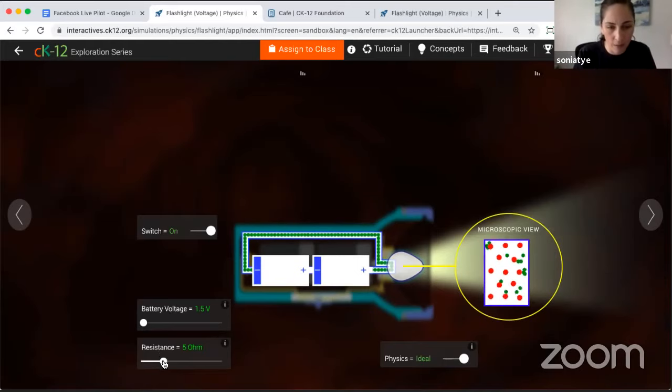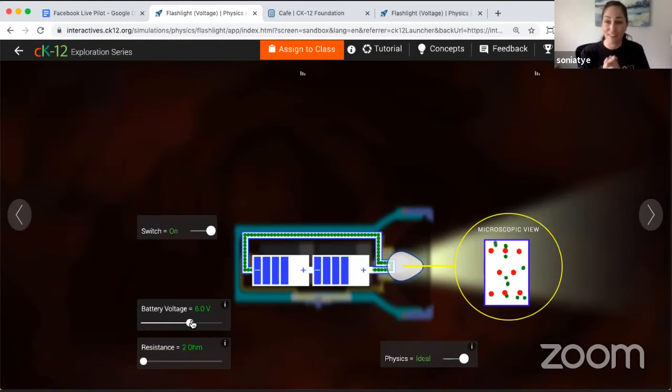So right now I'm going to lower the resistance to 2 ohms. That's right, say it with me, 2 ohms. And I'll keep that constant. I'm putting it on an ideal setting, so we're going to ignore all the energy lost to heat. And let me do some experimentation. Right now we're at 1.5 volts, okay? Now I'm going to bump it up to 6 volts. I wonder what battery has 6 volts. You'll have to investigate that for me. 6 volts, ooh, look at that flow of electrons. Definitely the current has increased. So right now, my conclusion is as I've increased the voltage, I've increased the current.